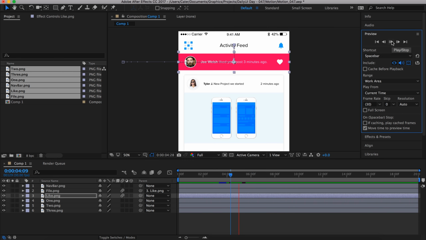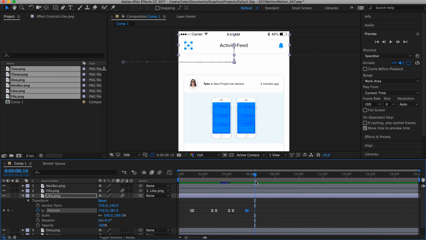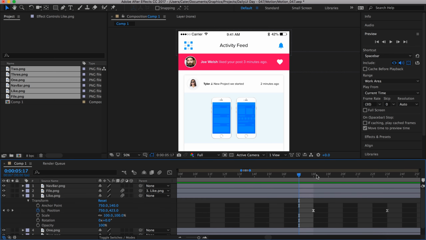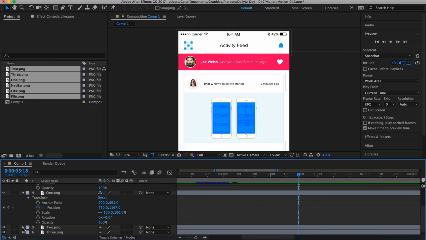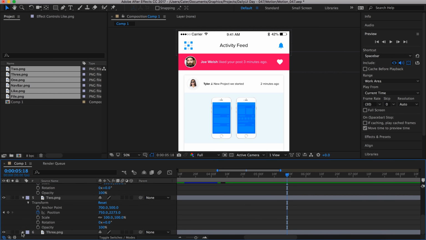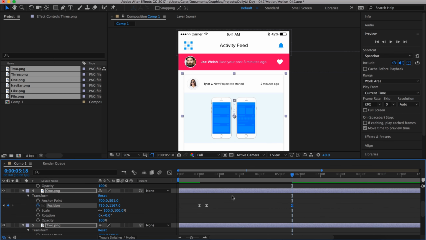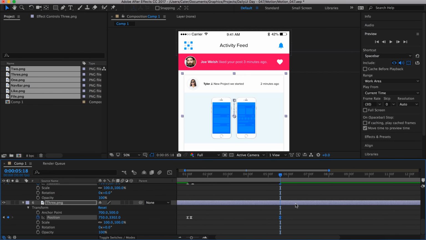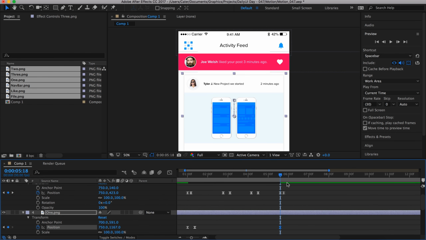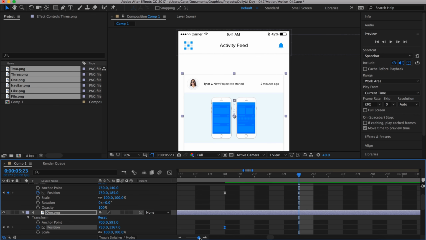So we swipe back over, and we swipe up. Alright, so when we do that, we want all 3 of those to animate back up. So I'm going to find the keyframe that we start that on, which is the 18th frame. And let's go ahead and open up layers 1, 2, and 3. Alright, with all 3 of them open and selected, I'm just going to choose to set a keyframe on those. So layer 1, 2, and 3 looks good. And then I'm going to go forward the 10 frames to the end of our animation there. Make sure that's right. Yes.